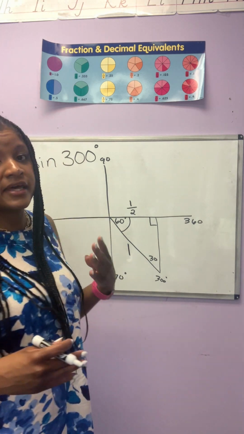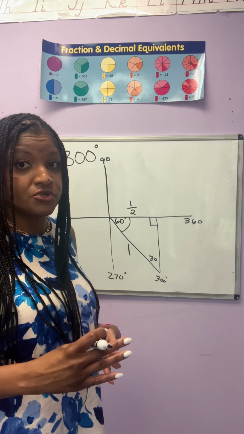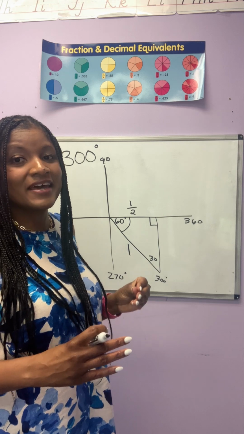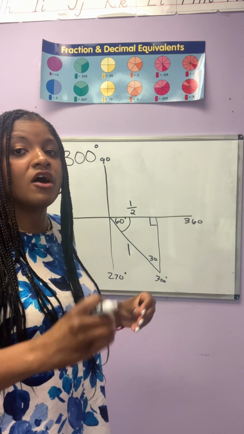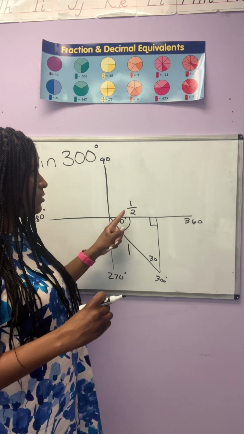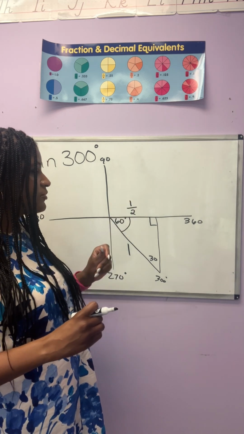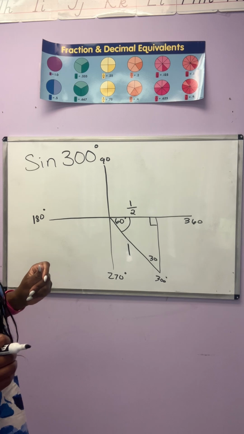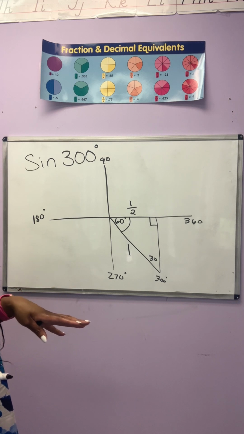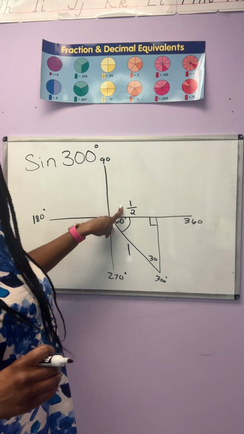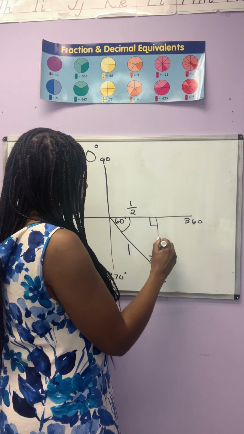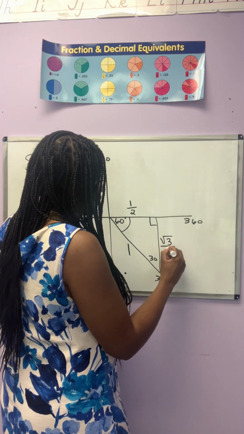The rule is, and you learned a little bit of this in geometry, the side across from the 30 is always half of whatever the side across from the 90 is. So if this is 1, the one across from the 30 is 1/2. And the one across from the 60, you take this number and multiply it by the square root of 3. So in this case, it'll be 1/2 times the square root of 3, so square root of 3 over 2.